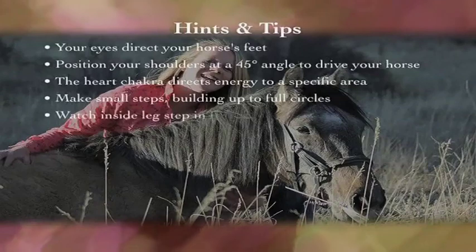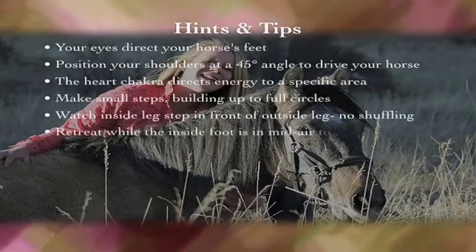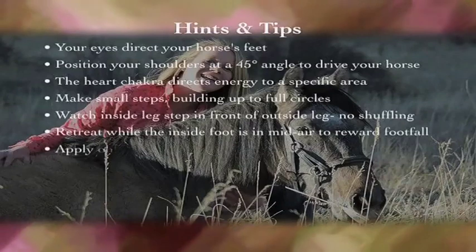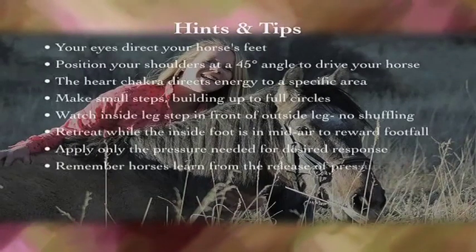Watch your horse's inside leg step in front of the outside leg, no shuffling. Retreat while your horse's inside foot is in midair to reward footfall. Apply only as much pressure as needed to get the desired response. Remember, horses learn from the release of pressure.